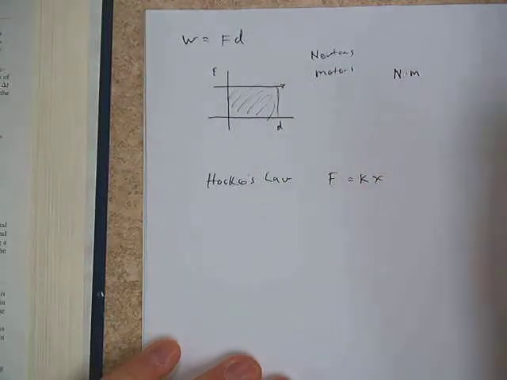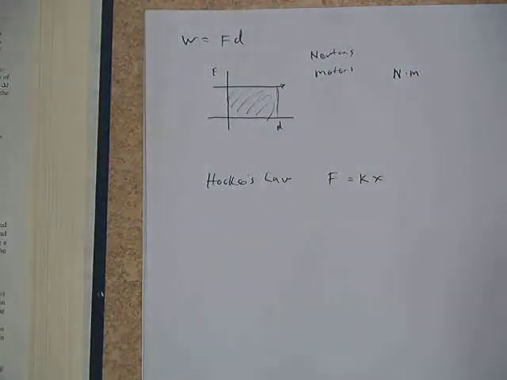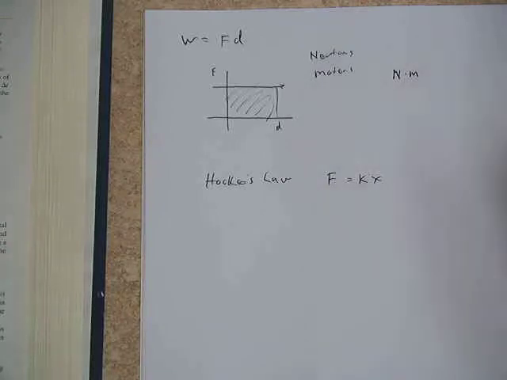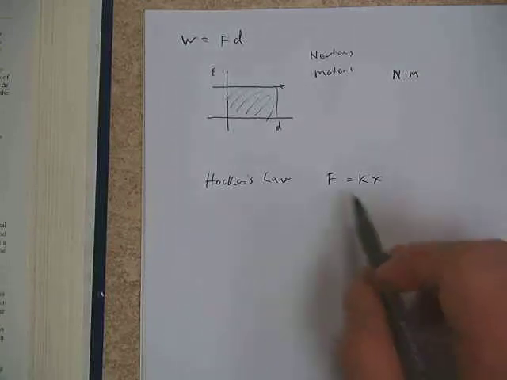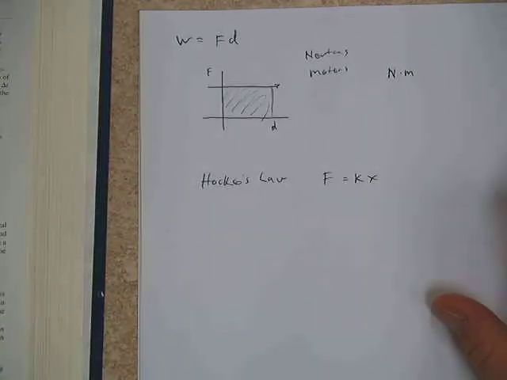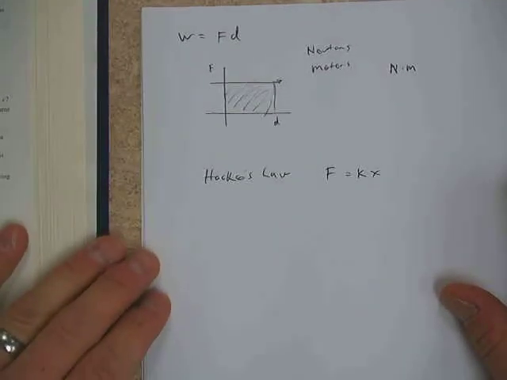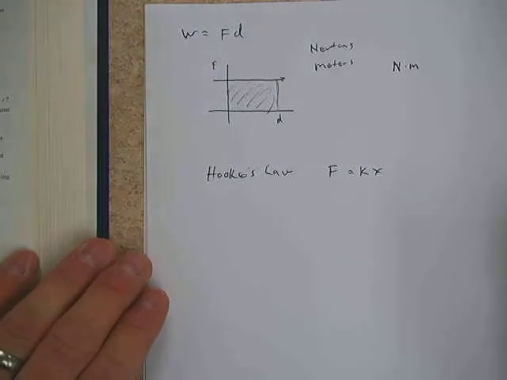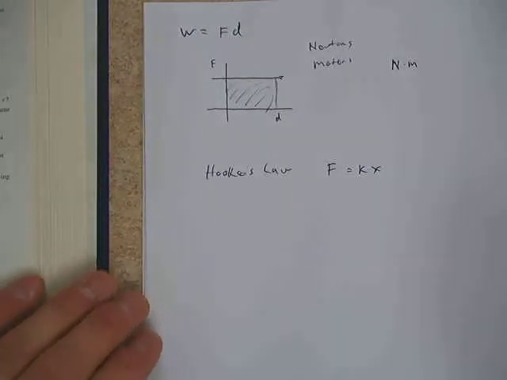So bottom line here is that we're going to look at work instead of in a constant setting, which of course is the easiest case scenario. We're going to look at it in terms of springs. And when we deal with springs, there's a law in science called Hooke's law that tells us that the force is equal to kx. So ultimately, k being some constant, we call that the spring constant. It depends on how springy or not springy the spring is, if you will. And x is the distance.